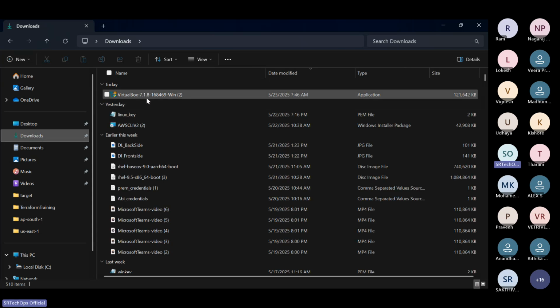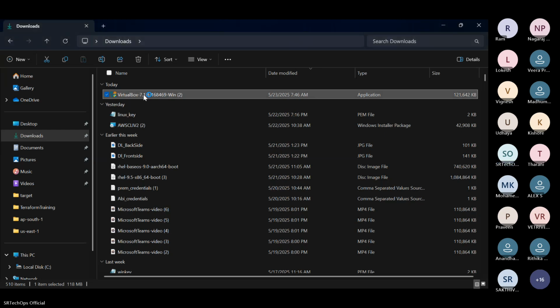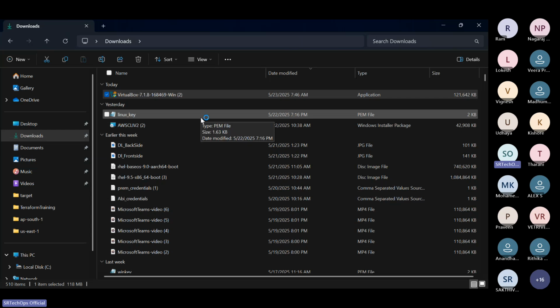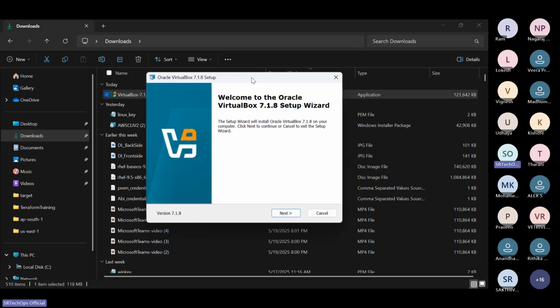I think I already have it. Just double click on this VirtualBox installer. I already installed VirtualBox, but I'll teach you how to install. After double clicking, it will ask yes or no. Just click yes. After clicking yes, you'll get a pop-up menu. Just wait a minute, it's loading. Yeah, cool. After getting this pop-up menu, just click okay. In Windows, it's very easy to install, but in Linux, we have to know the commands to install software. In Windows, it's very user-friendly.